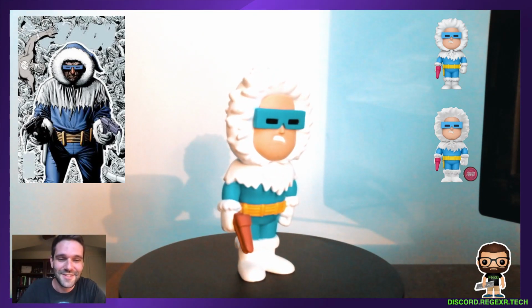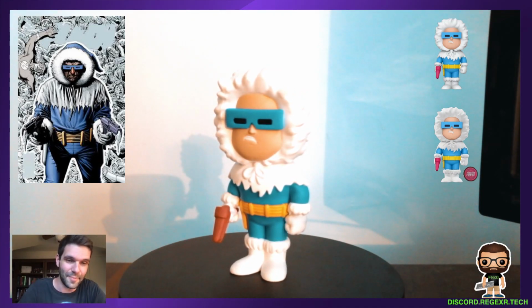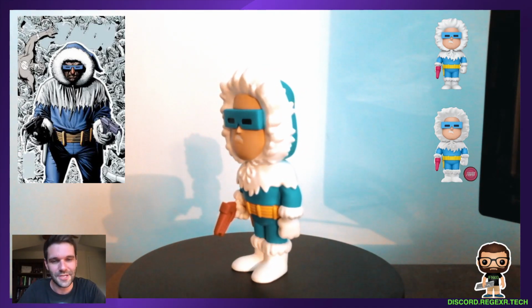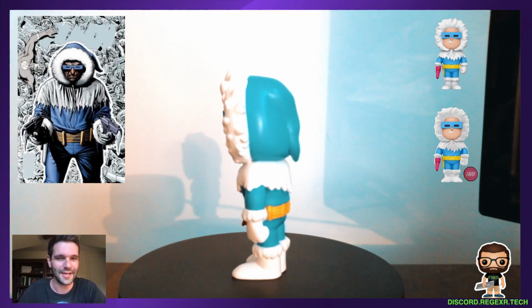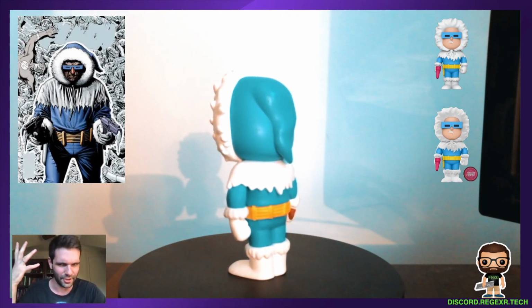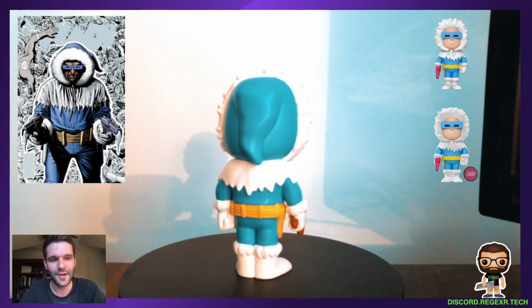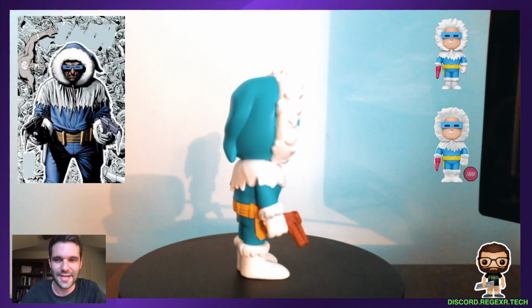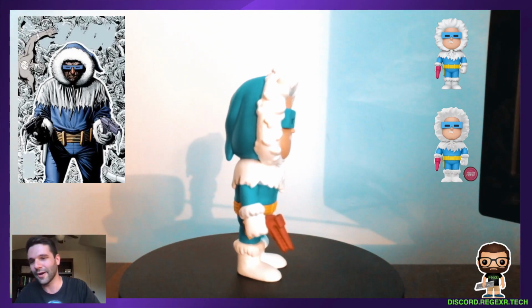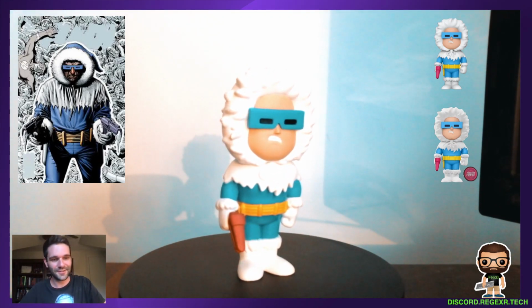Raffle Dog, yes. So on the right, you can see the common that we got, because if you can tell on the bottom on the right there, our chase is a chase flocked. Flocked has been an interesting choice for this one, I guess, because he's Captain Cold. He's got like a fur coat on, so the fur on his outfit would probably be the flocked part. But unless all the nerve endings have died in my fingers, I don't think this guy is flocked. So not worth much. But if it was the chase, this would be worth $46.